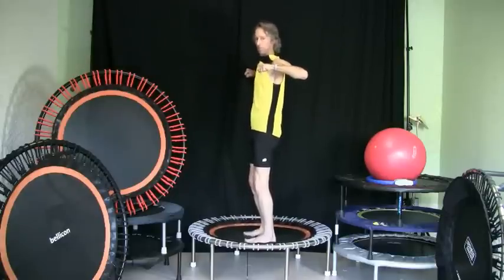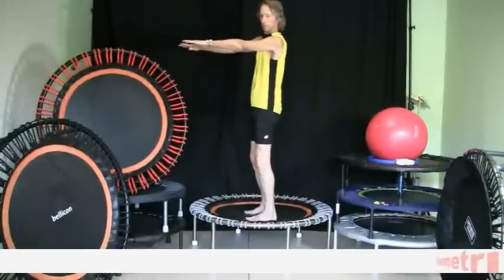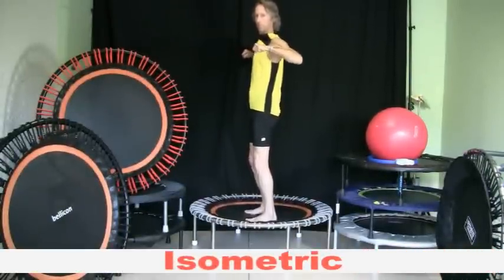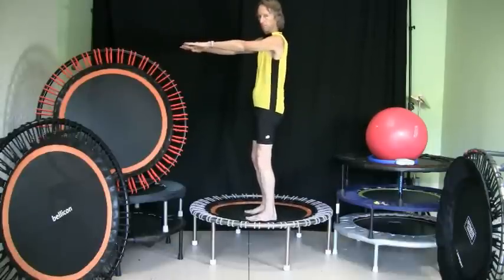Now it's important that when you are pulling towards you, you contract the arm muscles. It's really an isometric exercise, and when you are letting the arms go forward, you are relaxing the muscles. Okay.